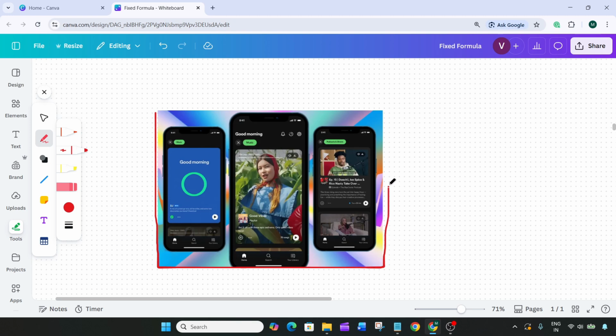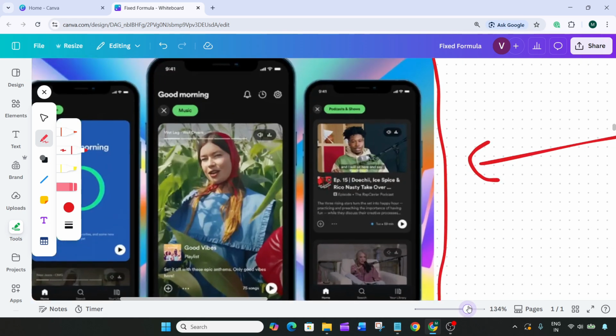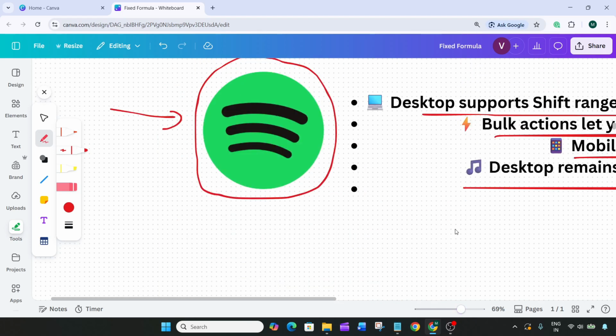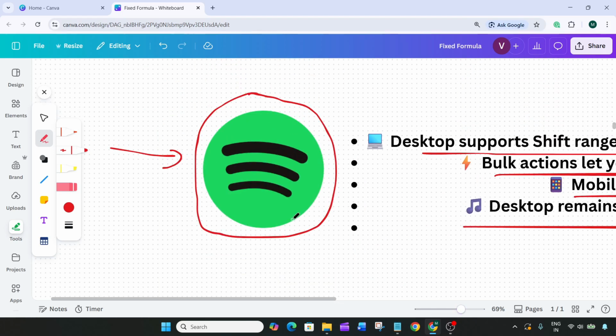On mobile, however, Spotify still does not offer a true bulk select feature. Songs generally must be added individually. Some third-party tools like playlist transfer apps can help with large changes, but they work outside the core app. Spotify continues focusing heavily on algorithmic playlists and user engagement tools, especially through Spotify for Artists, but mobile bulk selection remains limited for now.